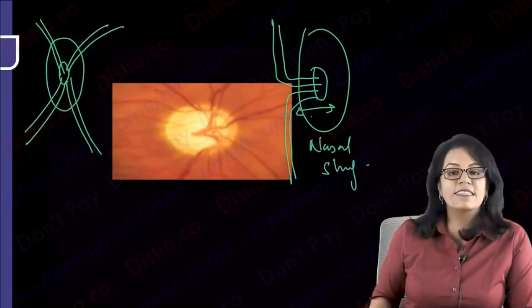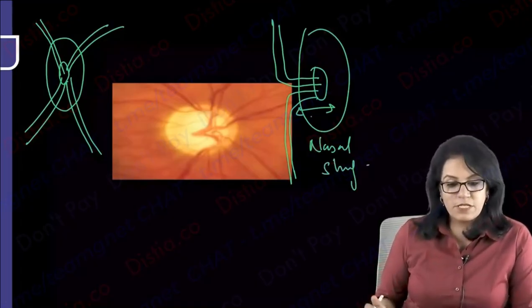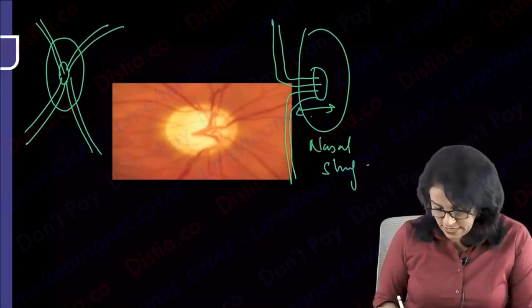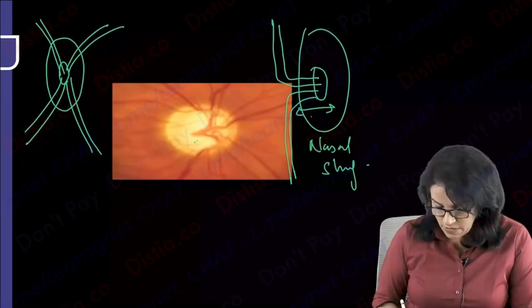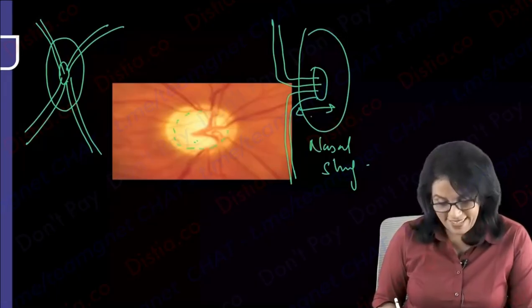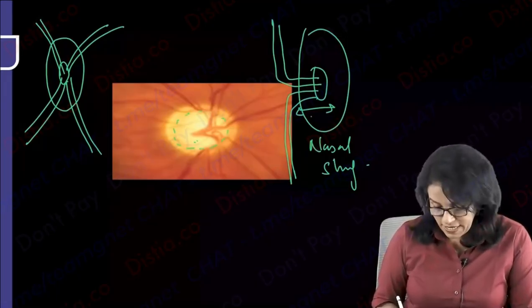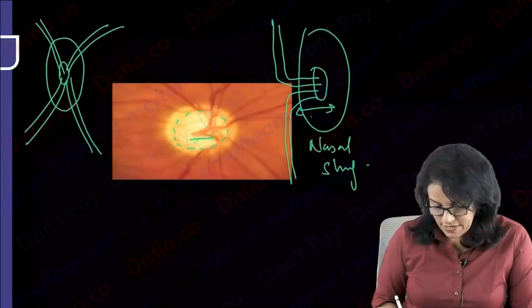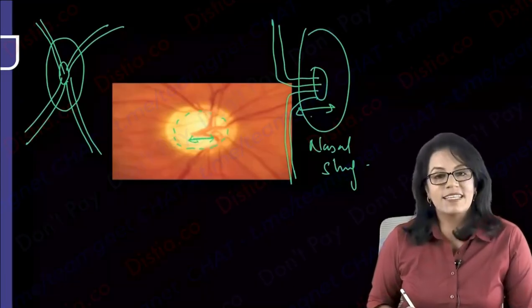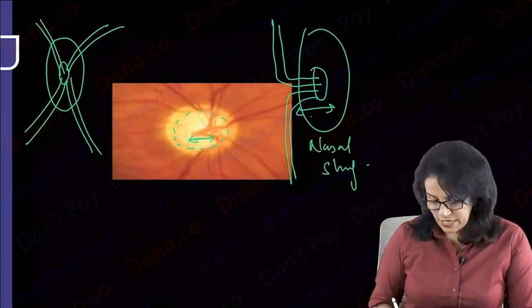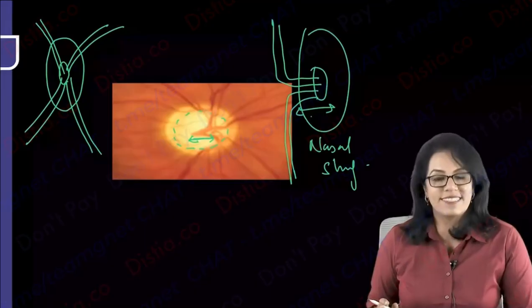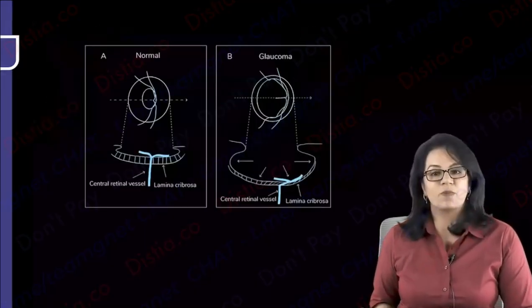Can we appreciate this in the slide here? Please draw these diagrams. So this span, because of the cupping area, see this much is the cup area, and because of that cup area, the blood vessel is almost dragged like this, so that the span that it travels is called nasal shifting. It is generally nasal only, so it is nasal shifting of blood vessels. Why is it happening? We understand from this one.